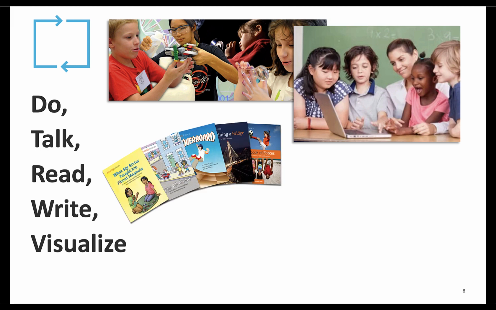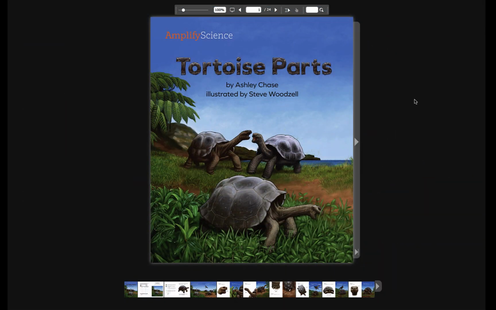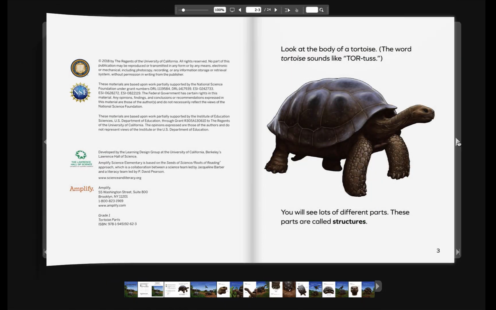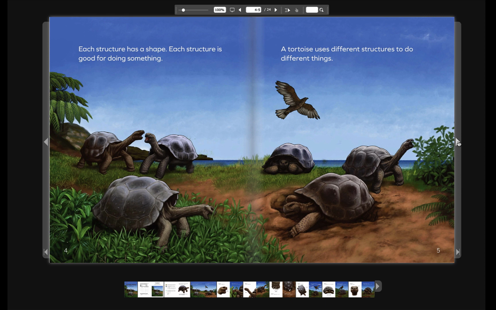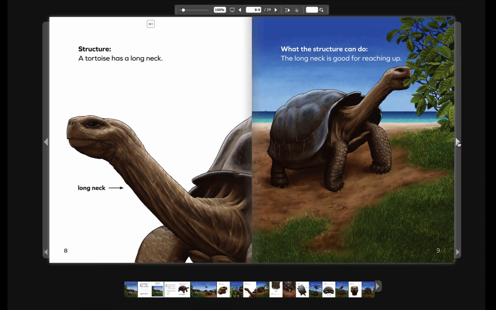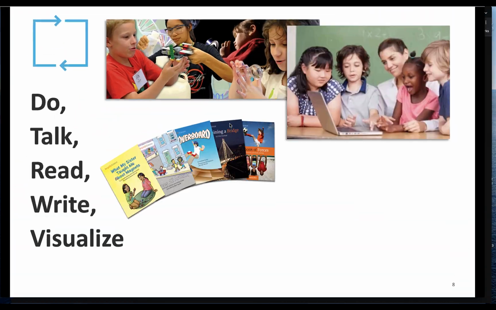And then we want students to read. Read for depth of understanding and get evidence from text from those readers. And I'm also going to show you the digital version of those same texts. So here I am with tortoise parts, and you can see here students have access to the digital flipbook, and they can go through and see the same images as in the print version. But also we have some nice features here with the live speak text function. So the text will be read to the students as they see fit. So students will have access to the digital version to gather information from text as they work through our program.